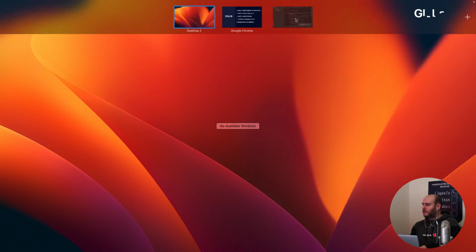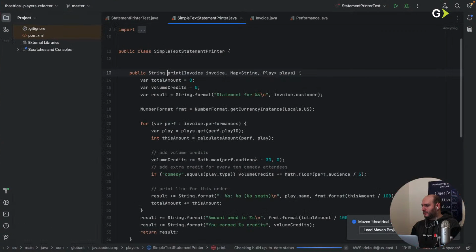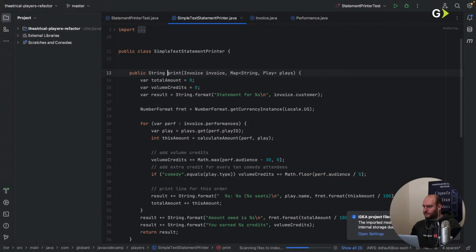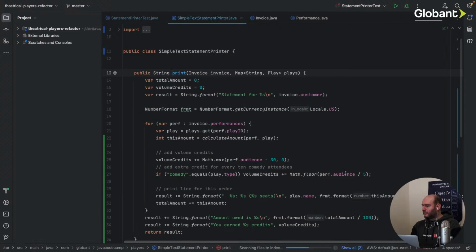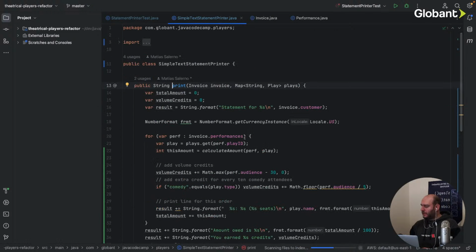Okay, so now it seems to be okay. Something was wrong with my IntelliJ.